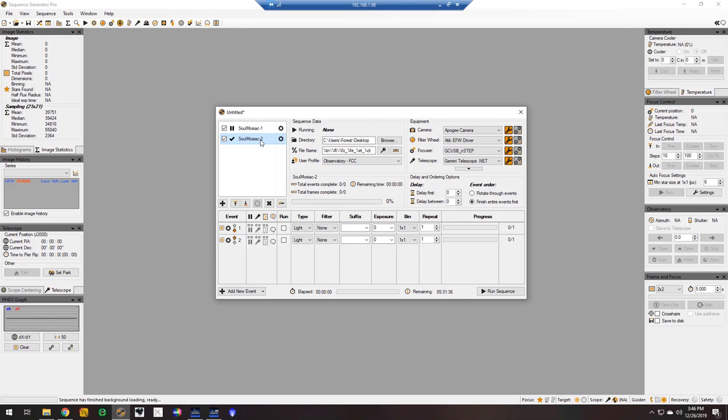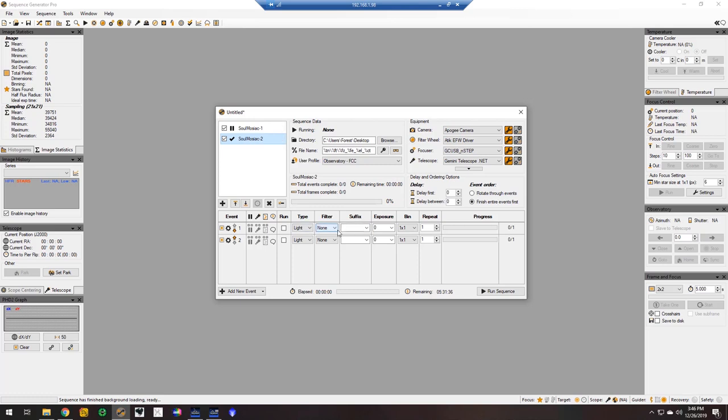So basically what the SGP is going to do is it's going to slew to that first target that we specified, which is the first panel of that mosaic. And it's going to shoot 15 lights. We can click on it. It's going to shoot 15 lights through the green filter. Then it's going to shoot 25 green flats. Then it's going to shoot 15 lights through the blue filter and 25 blue flats, which is super sweet. At that point, it's going to slew a little bit to the second panel of the mosaic. Awesome. And we're going to have it do the same thing.